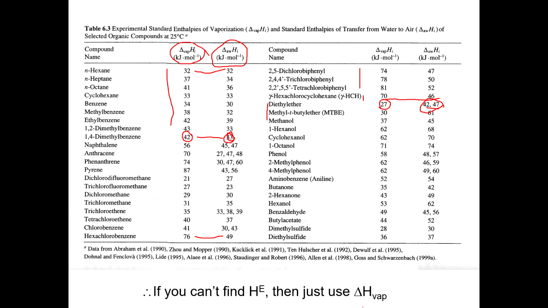But the take-home message is when you get stuck, if you can't find HE, then just use delta H of vaporization and hope for the best. Now the other take-home message here, though, is here we have these strongly hydrogen bonding chemicals, and we might be really worried about how we could accurately predict delta HAW for these chemicals. Well, guess what? It doesn't matter because these guys are strongly hydrogen bonding, therefore they have very, very low Henry's law constants to begin with. And not very much of them is going to end up in the gas phase anyway. So wasting your time on determining whether it's 1% or 2% of the total, it doesn't matter. The delta HAW doesn't matter so much because they just don't volatilize much.